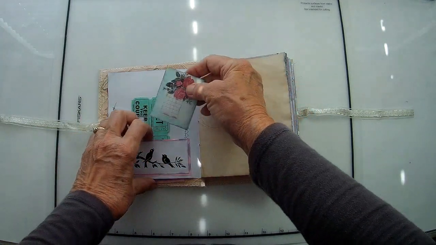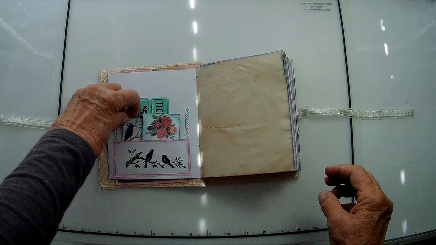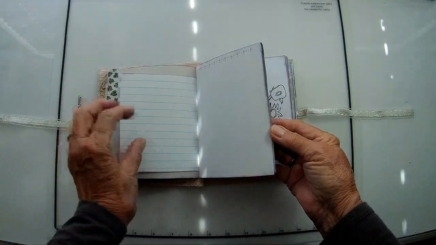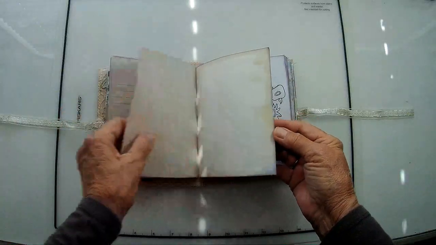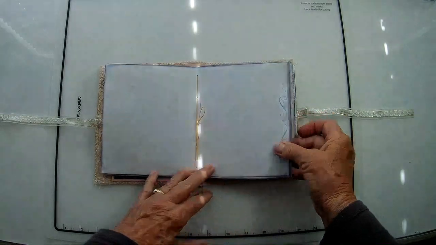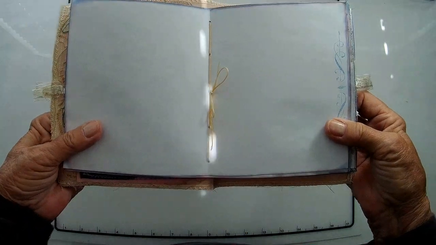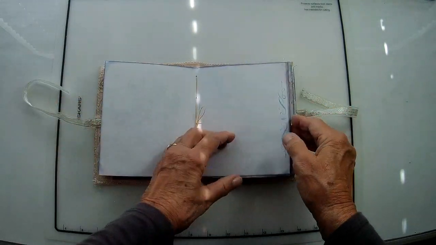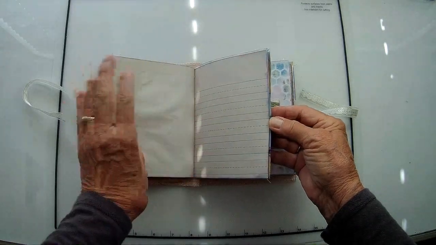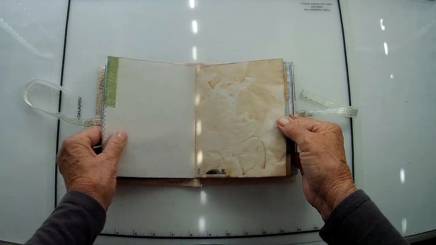Anyway, this junk journal is cloth covered, as I said, completely bound inside, three signatures with a total of nine sheets of paper. That's the center of the signature right there. Nine sheets of paper for each one, so that's a total of 27 sheets of paper or 54 pages.